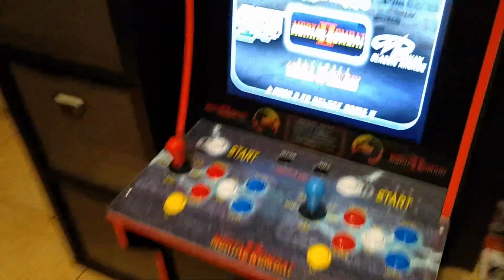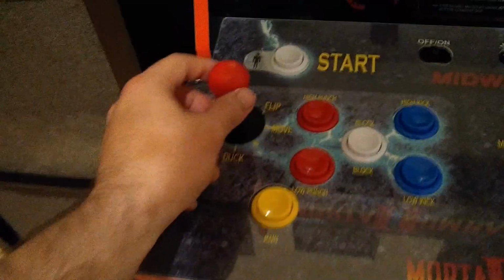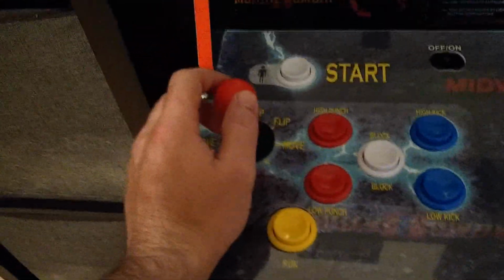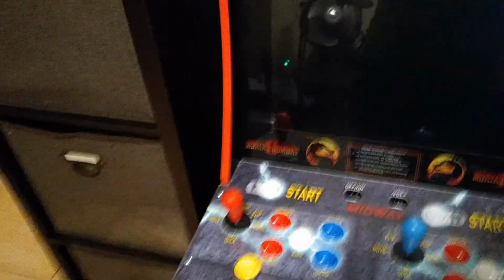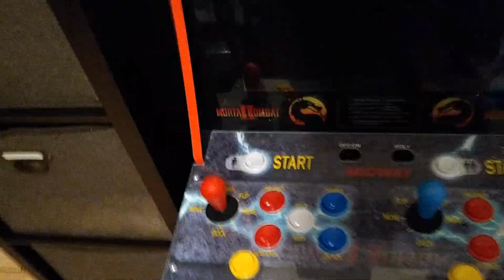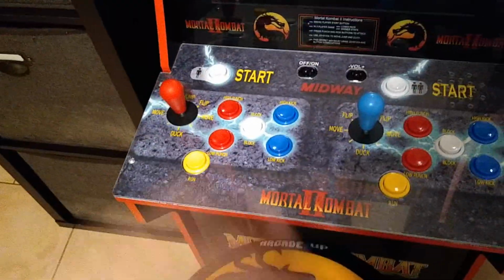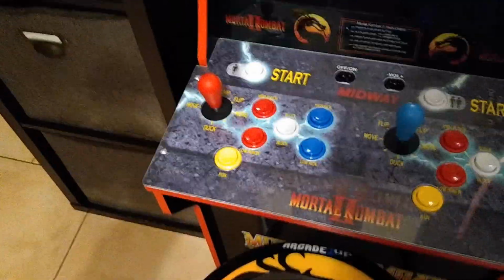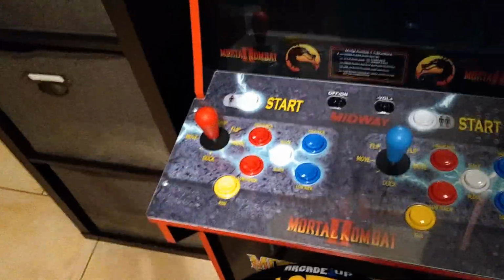But yeah, so that's the general idea of this thing. I would say it's very good. One thing you'll notice here is that I heard some people complain about the sticks on these things, which I don't really understand. They say they're very clicky, which you can hear. They do click, but if you're really into arcade machines, you can buy your own and just unscrew the whole unit and put your own sticks in there. You can actually replace everything on here. You can even take out the PCB board inside, and you can put in a Raspberry Pi, you can even put in the other Arcade1Up PCB boards in there.